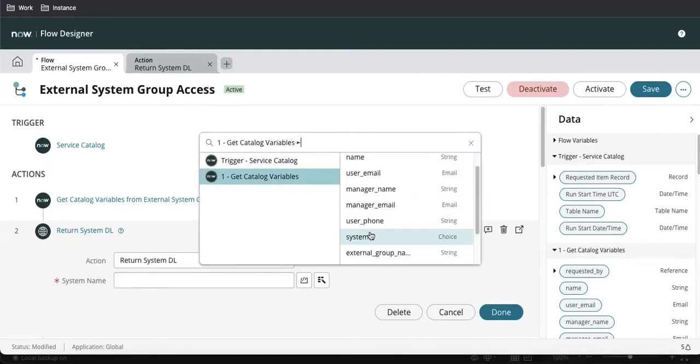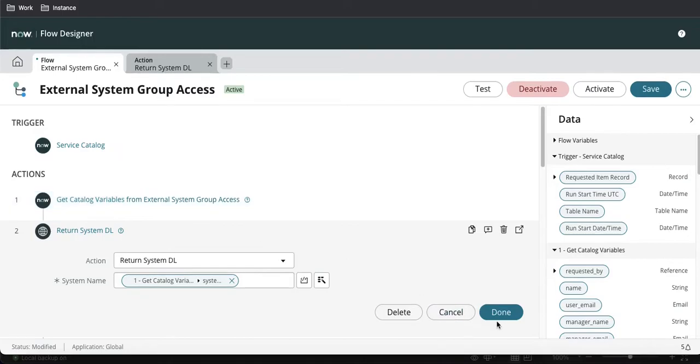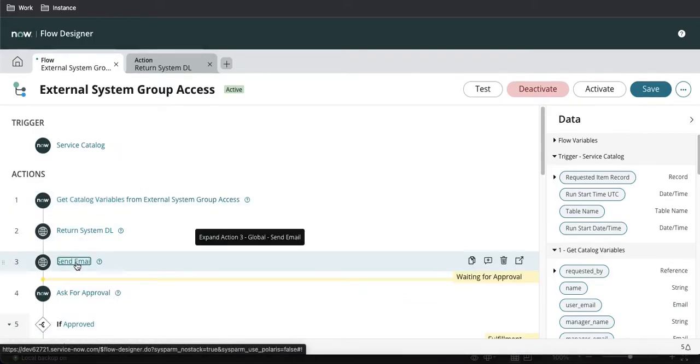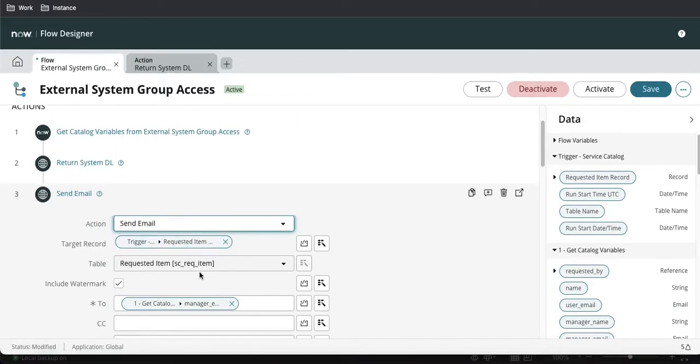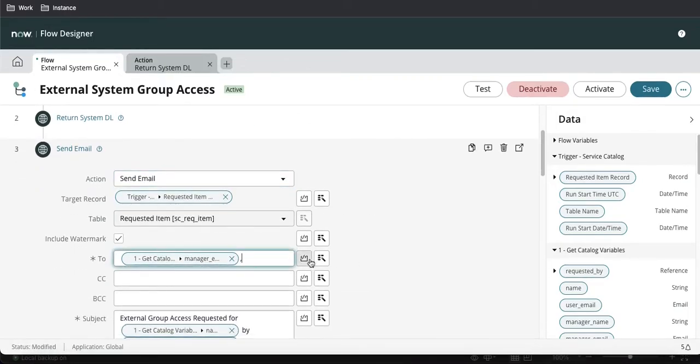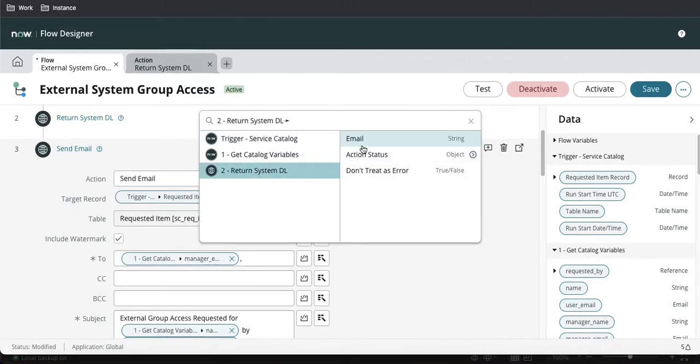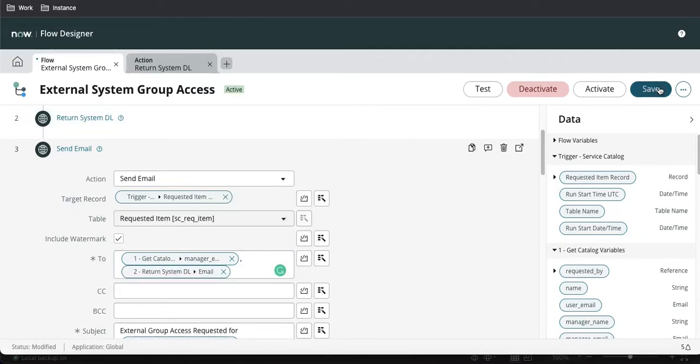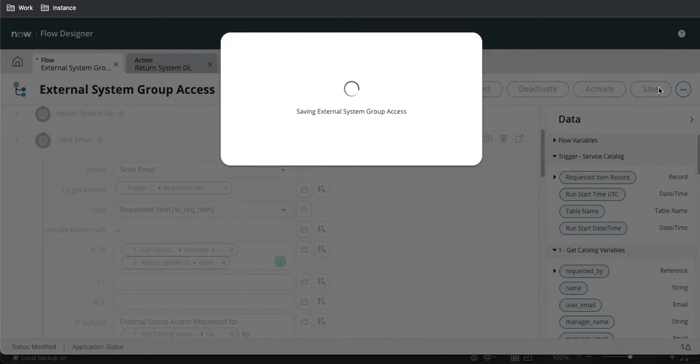We will pass it from here like get variable, and in this send email, along with the manager name, we will pass that return system DL email address. Let's save and activate that, and test one more time to see what is happening. Every time you make any changes, your flow needs to be reactivated to see the latest changes. So we just activated that flow.